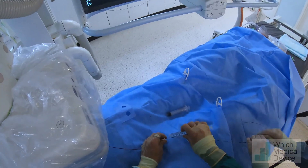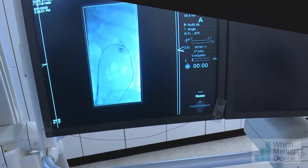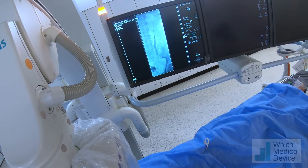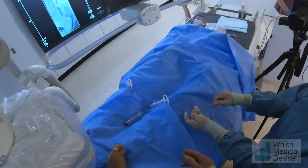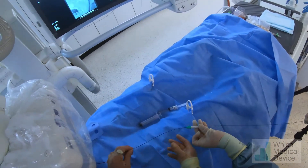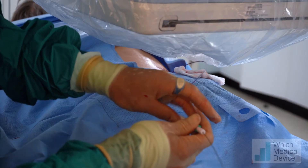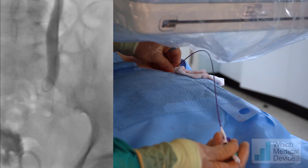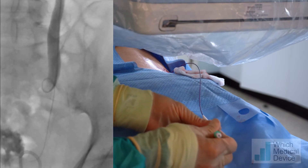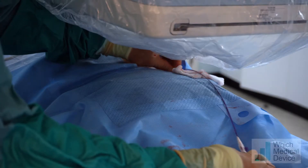We'll confirm we're in the ureter, not just dissected alongside it — it did go very, very easily, and we've got urine coming back. We're following that dilated ureter down. There's a bit of dilated, tortuous ureter — the ureter often forms loops when it's very dilated. Taking more wire down around that loop, and it's gone straight into the bladder, no problem. Pushing more wire in and it's straightened out now, so we're just going to take the catheter down.